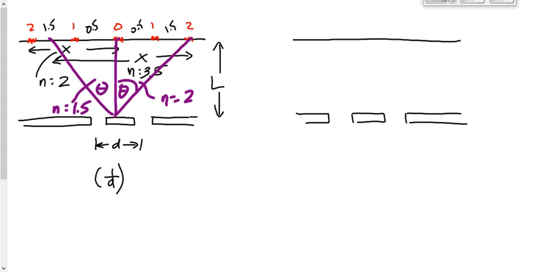Let's once again shine red light through there, monochromatic red light. When we do that, we get an interference pattern that looks like this. Central maximum, first order maximum, second order maximum, and so on, as far as we want to end up going there. Make sense? Nothing new there.